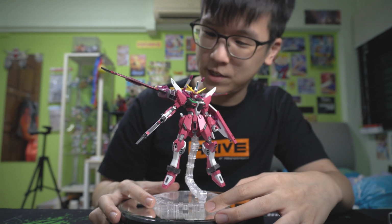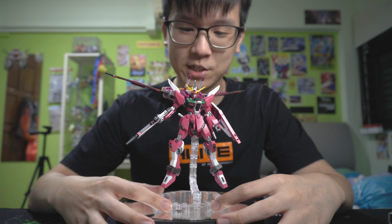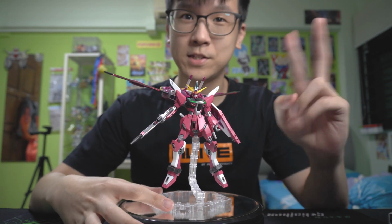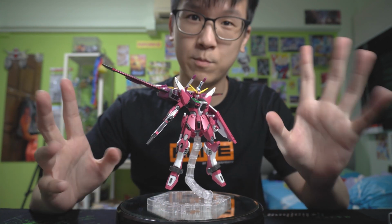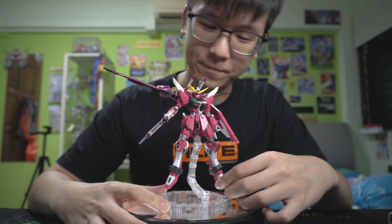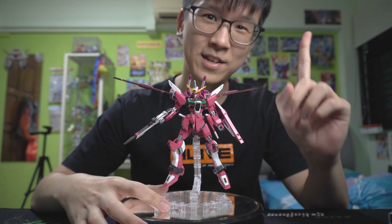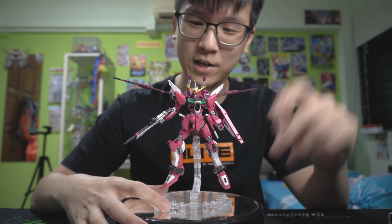Today I'm going to share with you my latest build, which I bought very recently. This is the High Grade Infinite Justice Gundam. This is actually the second time Bandai released this. This is the improved version with much better proportions and articulations, and the most important thing, part separation with accurate colors.